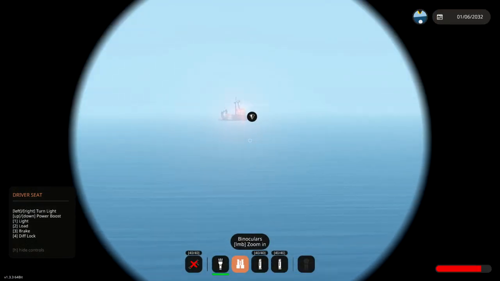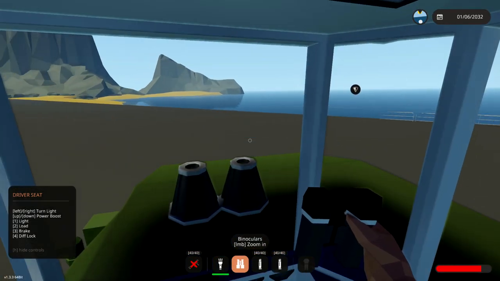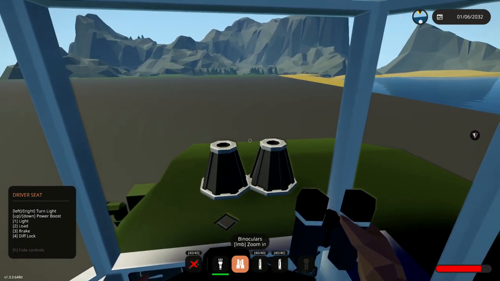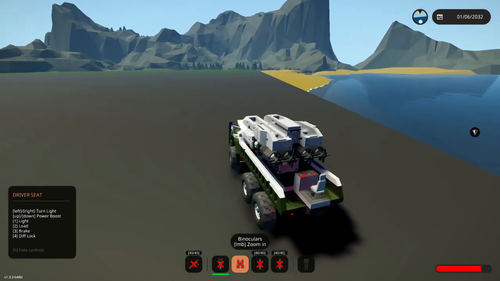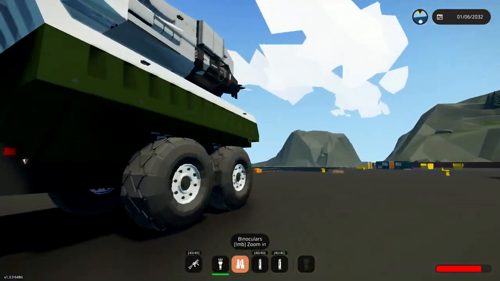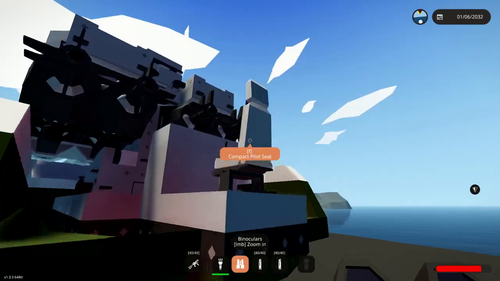Okay, so it appears that the AI ship is still out there, and it is pretty much on my waypoint, so let's go ahead and turn ourselves around. There we go. We'll park ourselves up like this. Press 3, that's our brakes. And we'll start firing off missiles again, because, I don't know, it's fun, isn't it?